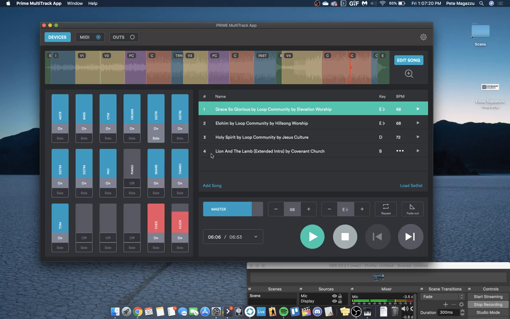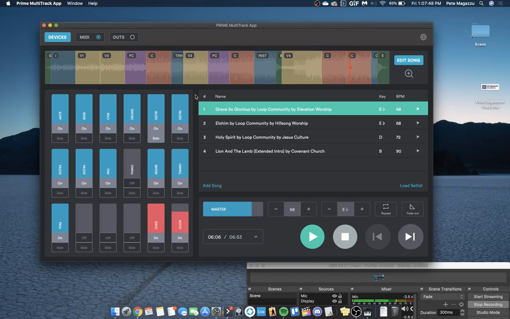So if we add this, we've got Worship Online, we've got multitracks rehearsal mix, you've always got a YouTube backup, and then you also now have Loop Community, the Prime app, all of which is free to you. We want to provide this for you guys so you have every means available to learn the parts so we can be the best we possibly can for the glory of Christ. And that's really it. I'll talk more about the philosophy behind why we use tracks, and when we use them and when we don't, in the next video.